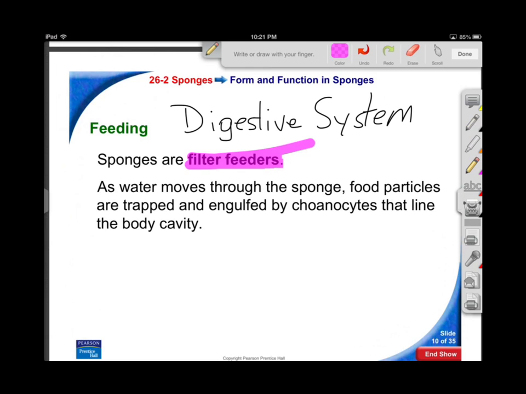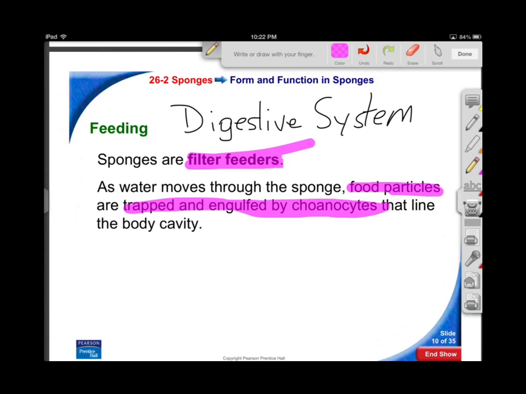It's the choanocytes, as water comes in through the pores and the choanocytes create the current. The choanocytes, more or less, you can think of the food particles as kind of getting lodged on them, and the amoeboid cells will get a hold of that food and move those nutrients around where they need to go, keep everybody fed. So food particles trapped and engulfed by the choanocytes, and then the amoebocytes move in.